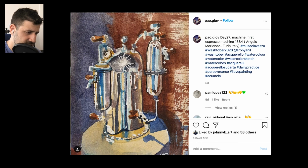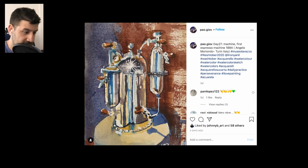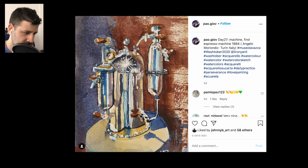Really nice work. This is by Paula Giove. I'm not sure if Giove is short for Giovanni, but maybe it's just an actual last name. Machine. Look at this, the beautiful chromium surface effect of the metal and maybe some glass. Paula had a lot of beautiful work, so I saw a lot of beautiful things from her, and this was definitely among my favorites. When there are so many beautiful colors like that, and I love the background setting up the shapes, so you get a lot of negative shapes here. I guess it's a coffee maker? Yeah, espresso machine. So yeah, really, really nice work.